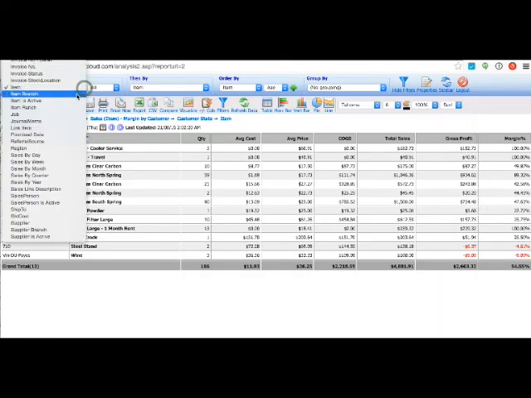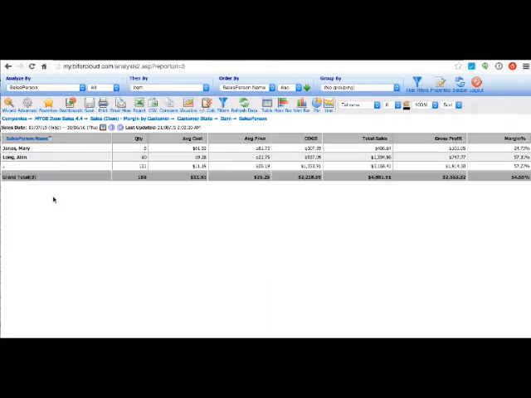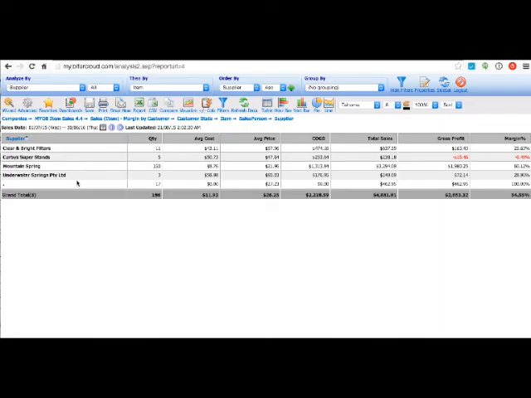We may want to change it to see sales by salesperson. Now look, there's a lot of sales here that have got a dot. That means there's no salesperson on them. Later on in this presentation, I'll show you how you can investigate what those transactions are. So simply to change the rows that you want to see in a report, click on the Analyze By. Supplier is always a good one, not just looking at what's selling by supplier, but how much gross margin you're receiving from products from each supplier.